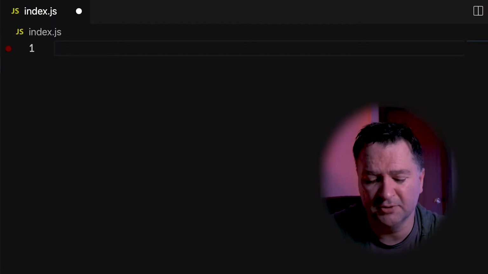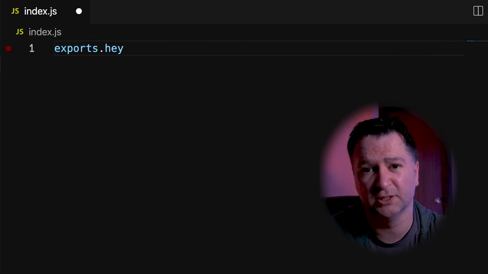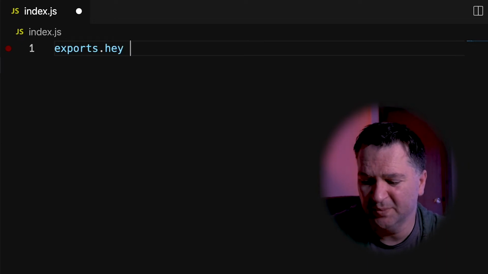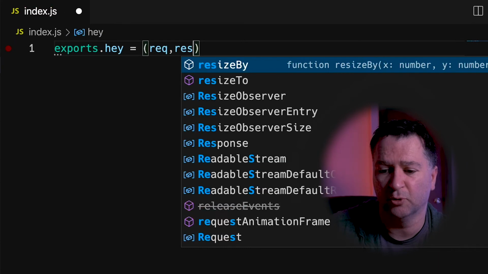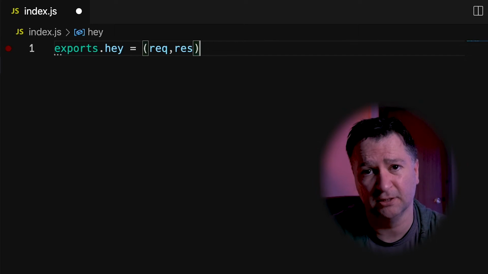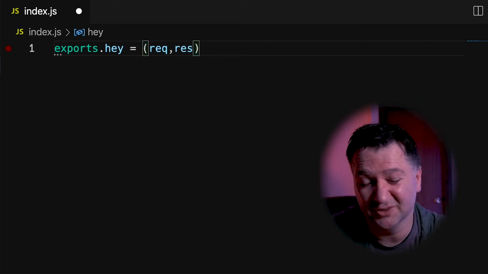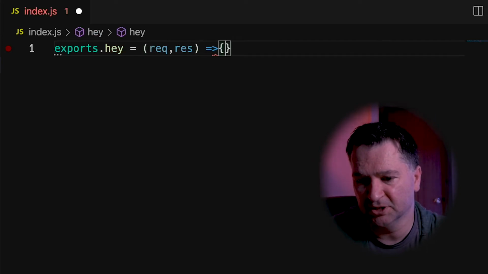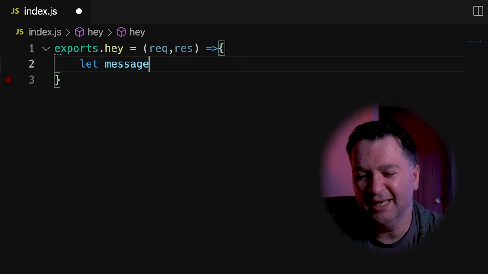What we're going to do now is create a very quick function, and it's going to be called hey, and we'll export that so the application runtime knows what to do with it. It's going to be expecting two parameters, req and res, which stand for request and response, and that's going to be passed from Express. So they're the two parameters that it's expecting to see, and then we can just run everything as we do normally. So it's an arrow function, so let me just create this.